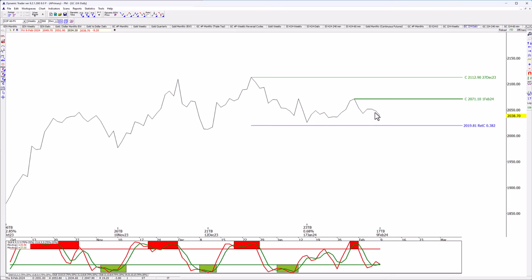And so what would indicate that this low is complete? Well, I just look for a close above the most recent little swing high daily close. And that's the close of February 1st at 2071.10. That signal may be brought closer to the market depending on what happens early next week. But for right now, a close above 2071.10 will be a buy signal for gold for a potential breakout above this prolonged trading range. So be aware of that.